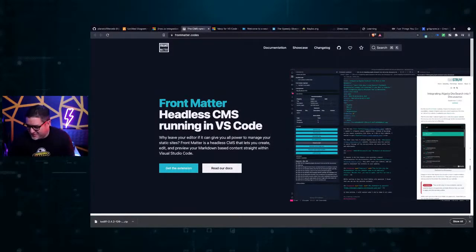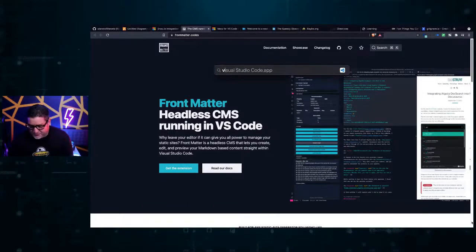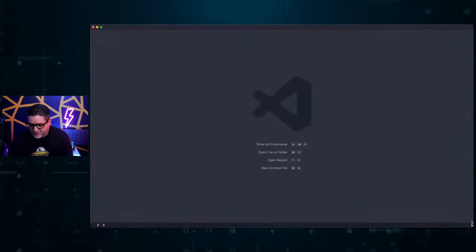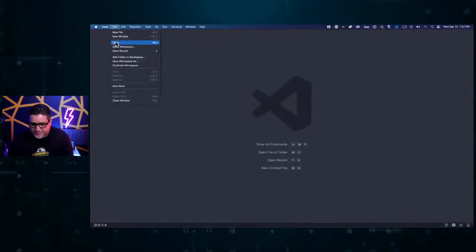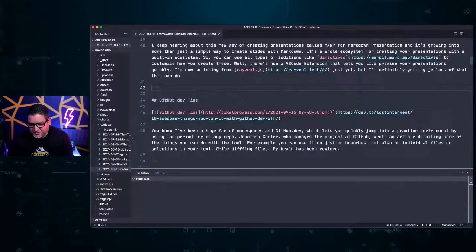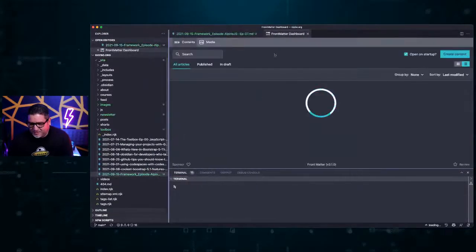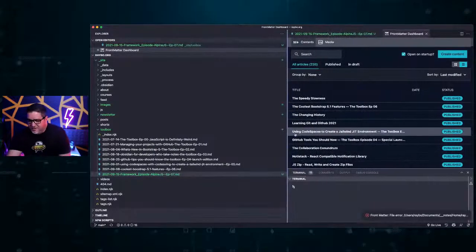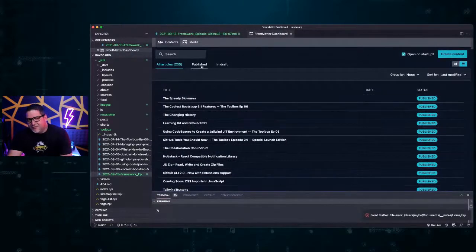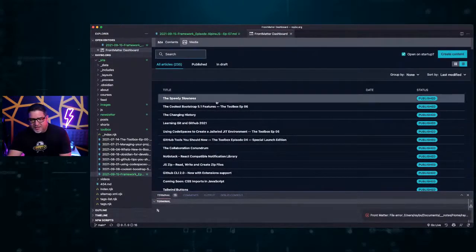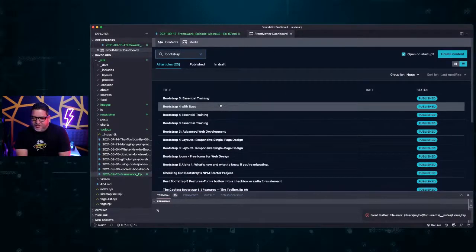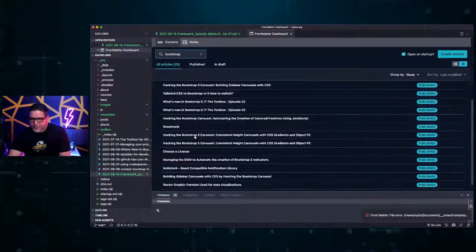tools. So let me see if I can fire up Visual Studio Code, and I'm going to open up my blog here. So here's what my blog normally looks like. I believe I have this extension installed, so because I have it installed already, it's giving me all these features right here. The one thing I like the most about it is that you can search for anything. So if you want to look for articles that you wrote on Bootstrap, you could just type it in here and it gives you all the articles.